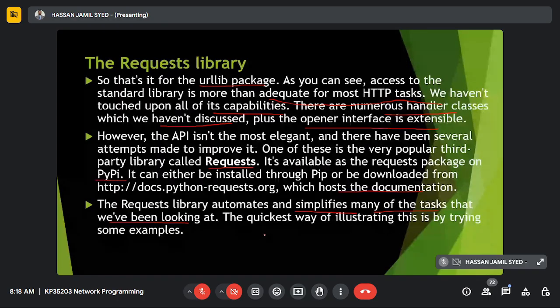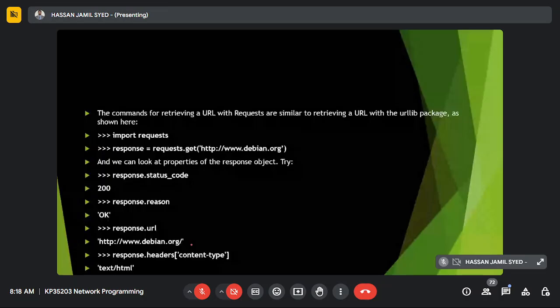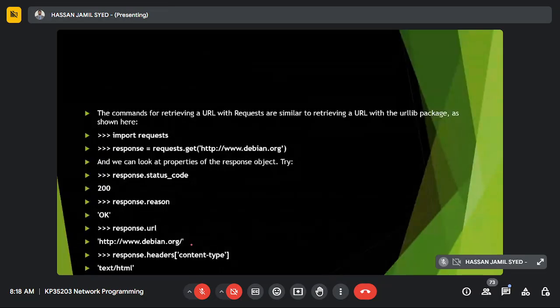So the quickest way to illustrate this is by trying some examples. The command for retrieving a URL with requests is similar to retrieving a URL with the urllib package. So it is similar to what we did previously. So import requests. Now we are using a Python interpreter for that, just to remind you, these three arrows.